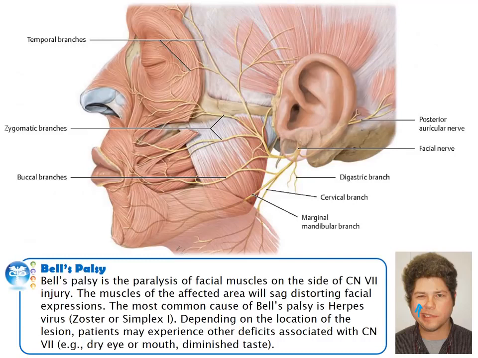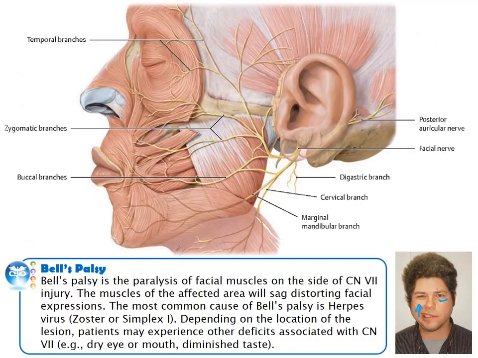Not only can he not raise the corner of his left mouth, but notice his eyelid, his lower eyelid in particular, is further away from his eye than normal. As a result, the tears that collect on the surface of his eyeball are unable to be drained via the nasolacrimal duct. As such, they well up and spill over onto the cheeks. That's a condition referred to as crocodile tears.